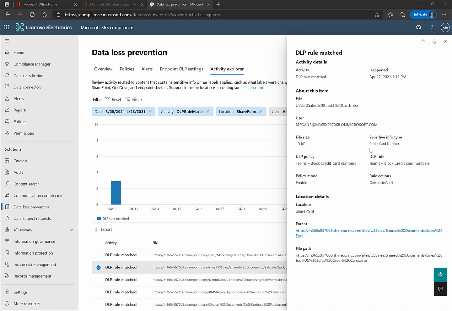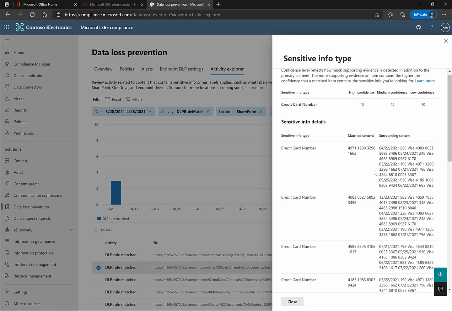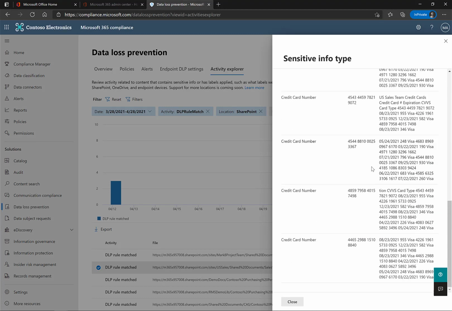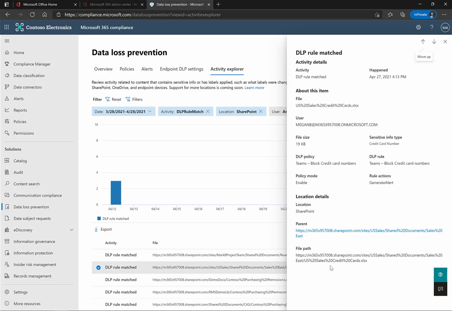While we're in here, if we click on the credit card sensitive information type, we get detailed information about what actually triggered that DLP policy. I'm going to go ahead and close out of this. So again, just another way that we can do additional investigation when it comes to DLP policies being triggered.